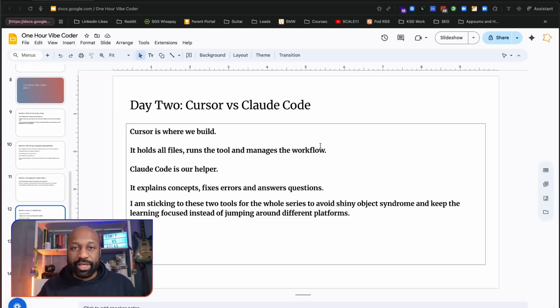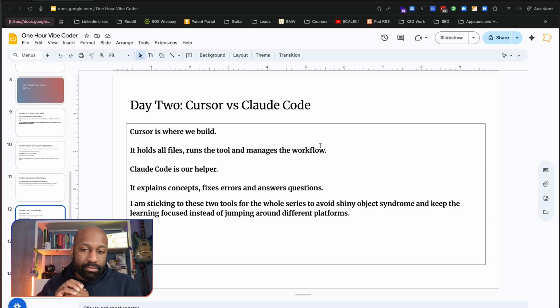Because when I watch a lot of these videos, the experts suddenly say, hey, Claude Code is the best. Or someone else says, no, Cursor 2.1 is the best. I don't know enough to know which is better. So I'm working with both and seeing which would be best for my scenario and for marketers going forward.